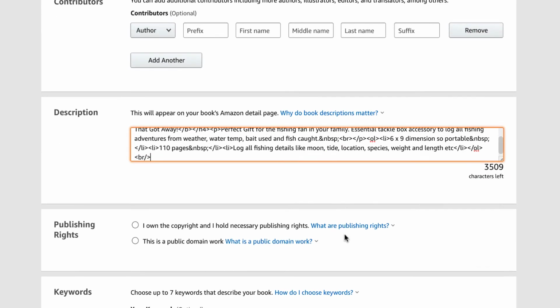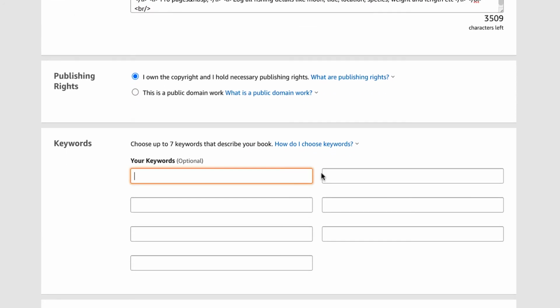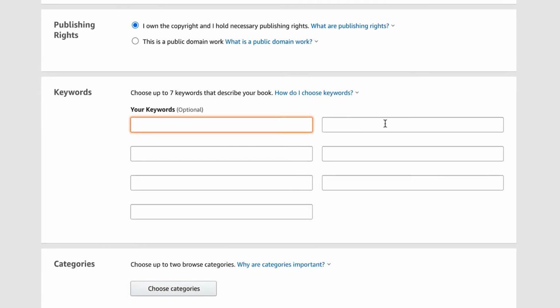So let's go back. So I own the copyright and then the keywords. In the keywords, you can put up to 50 characters, and it tells you when you're getting near to them. What you need to do is try and fill them out as much as possible. Don't bother putting commas or semicolons or anything like that, because it takes up your characters. And don't bother with the words for, to, or any linking words. Just basically put the words that you need in.